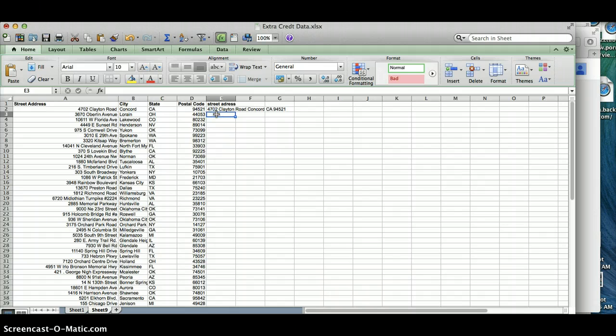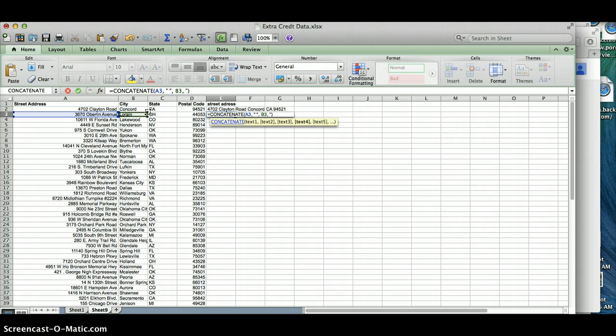click the equals button, then type in concatenate, and you highlight the first one, then you click comma, space, quotation, space, quotation, comma, then you click the next one, B3, comma, quotation, space, quotation, comma, click the next one, comma, quotation, space, quotation, comma, postal code.